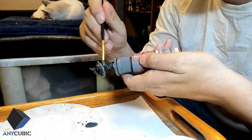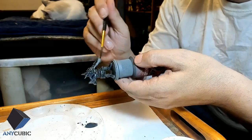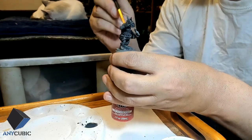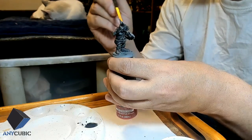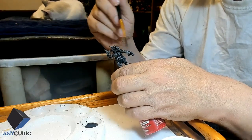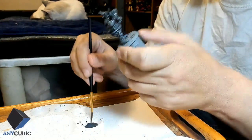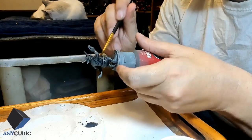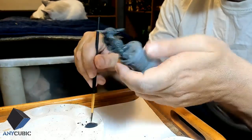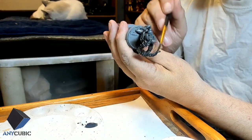You want to focus most of your painting. The higher you go, the more detail. The face is the focus for almost any humanoid miniature, whether an orc or a human or an elf. So that's what we want to focus most of our attention on when we're painting, and we want to try to draw the eye to that. That's where we're going to be putting most of our detail. So by making the rest of the miniature slightly darker, slightly duller, less saturated, the eye goes to the face.